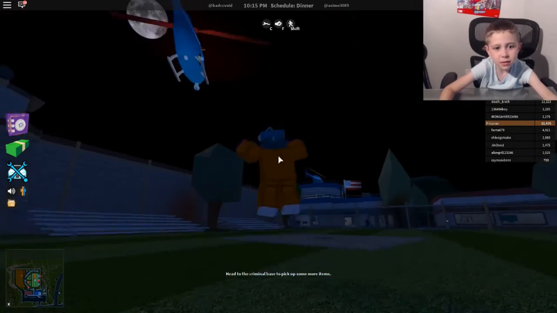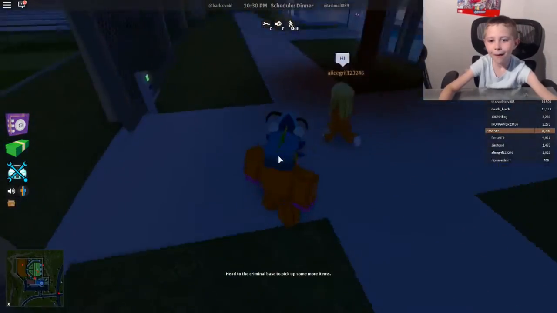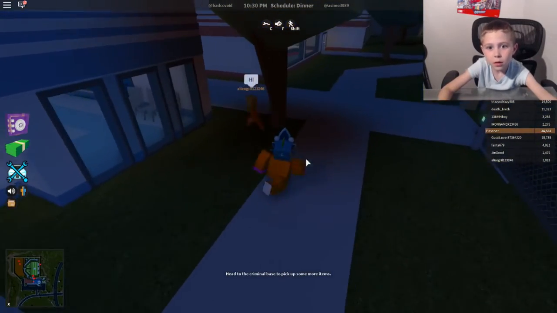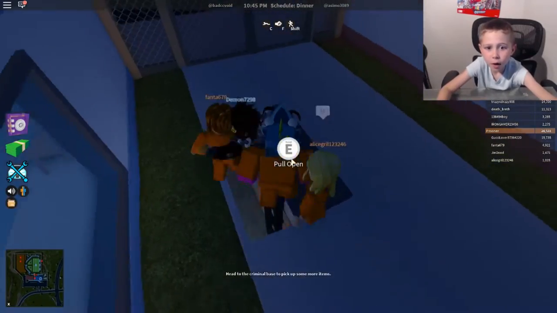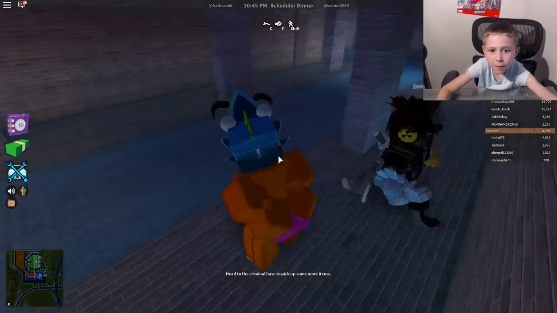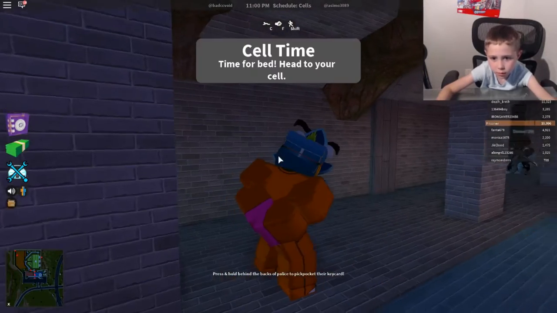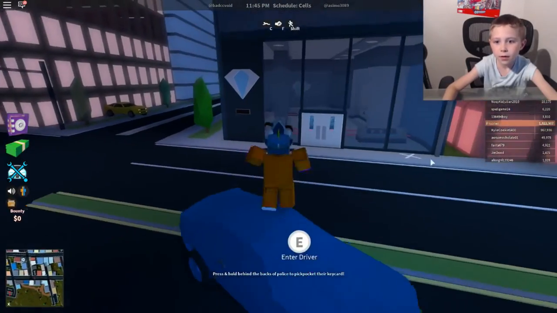Help us. Help us. Oh, how did I open that? Yo, do you have a key card? Oh! Key card to rob! Grab the key card! Rob the key card! I'm robbing the key card. No. I didn't even escape jail. Is it open?